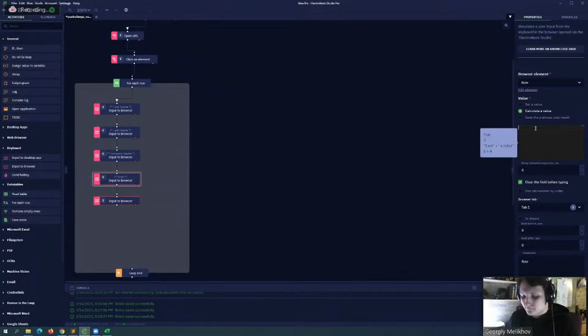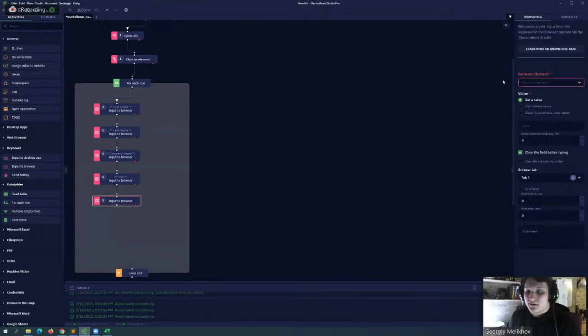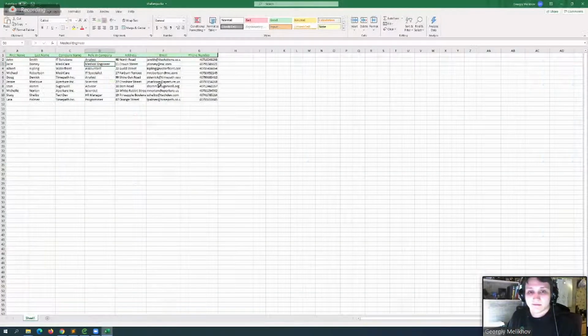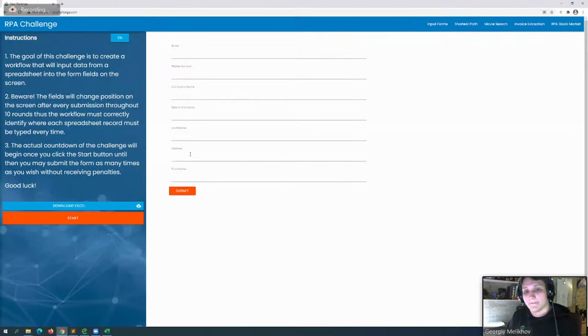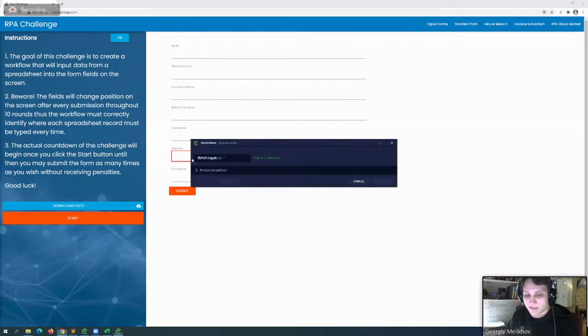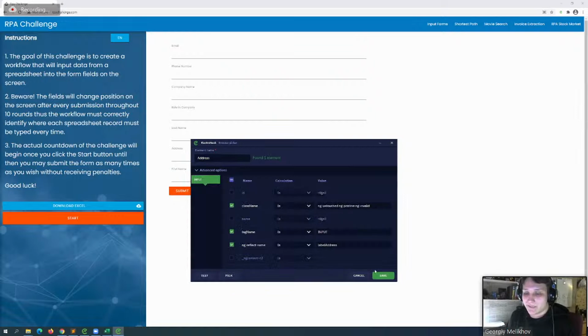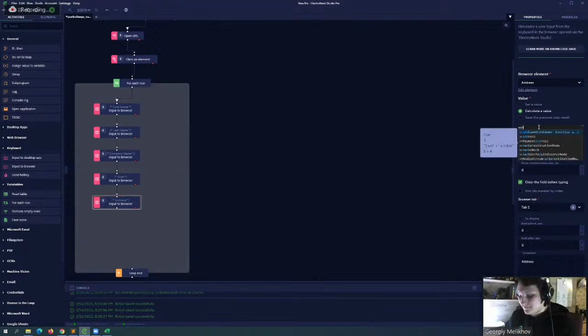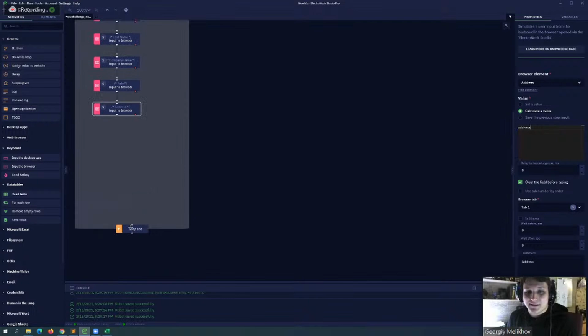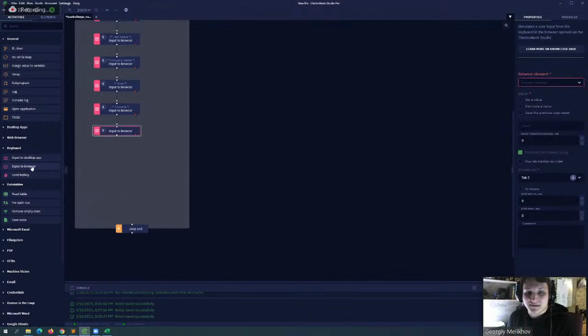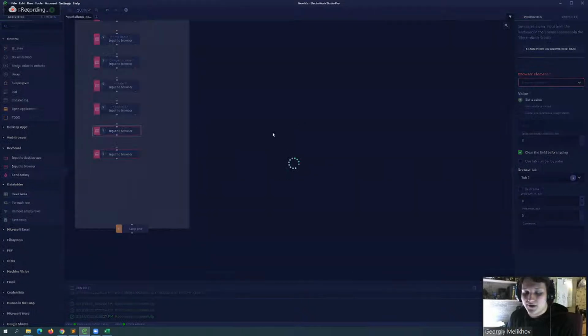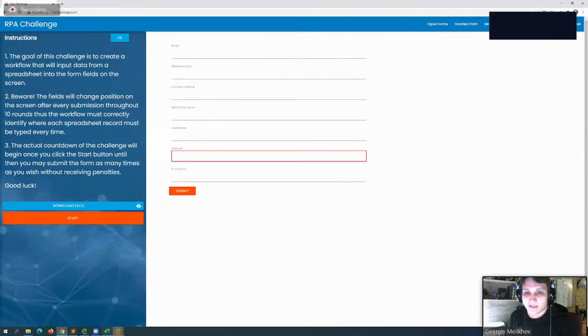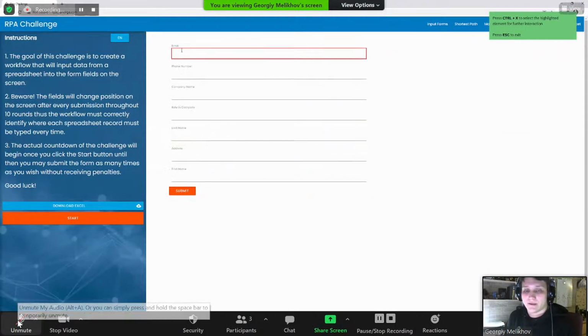Role in company. Pick new element. The next one is going to be address. So let's hover our mouse over the address field. Address. Again, we need to get rid of the dynamic attribute. Save. Address. Again, address. Yeah. And two more activities because we have two more fields. Pick new element. What's going to be next? I forgot. Email. Email.